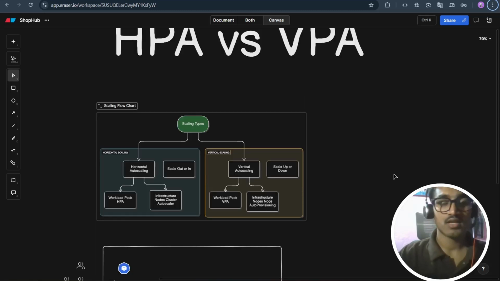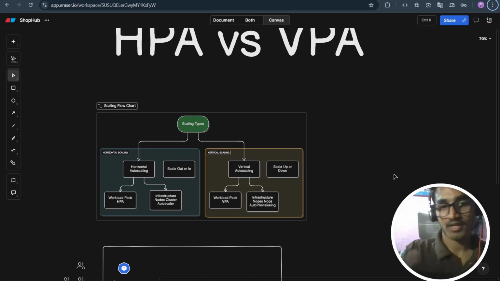Suppose you are managing a school where 100 students are learning every day, and next year you need to admit 100 more students. You don't have the capacity for 100 plus students, so you need to scale the infrastructure for 200 students. This is what scaling is. You are increasing the infrastructure to manage the upcoming load.